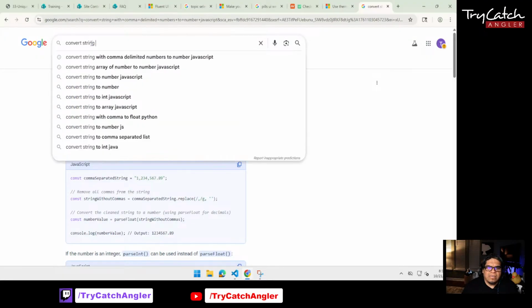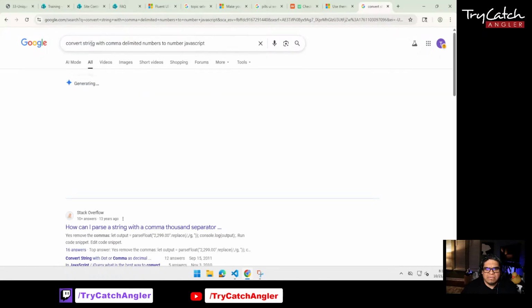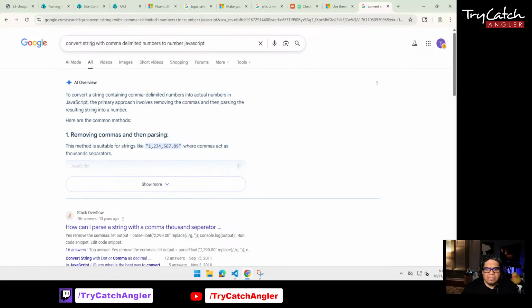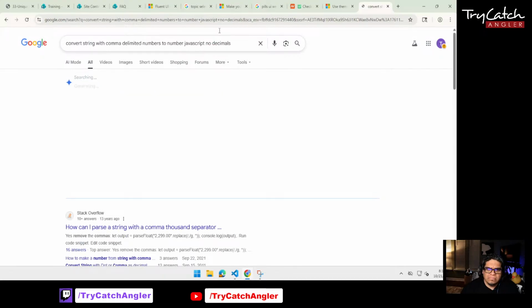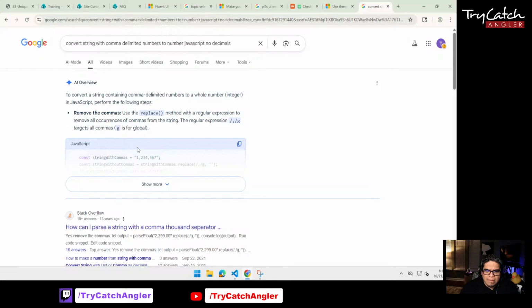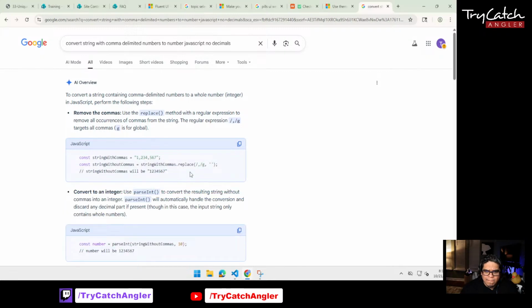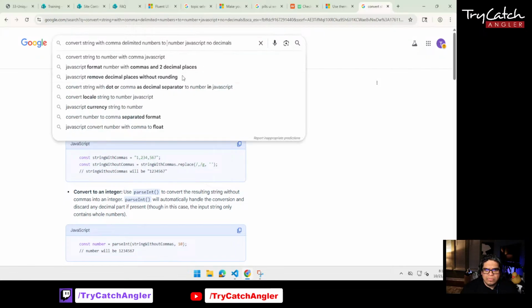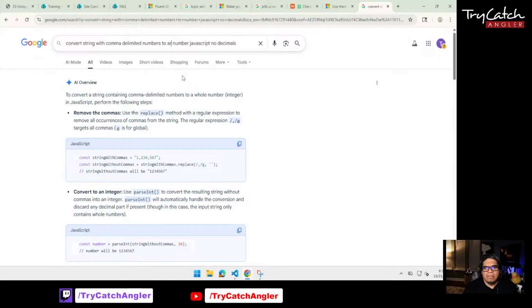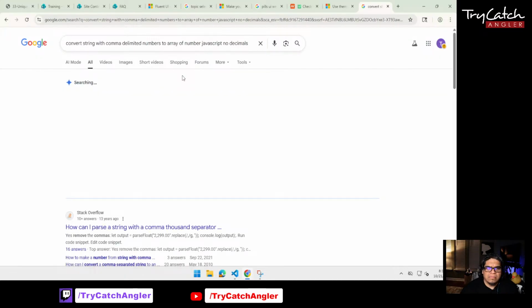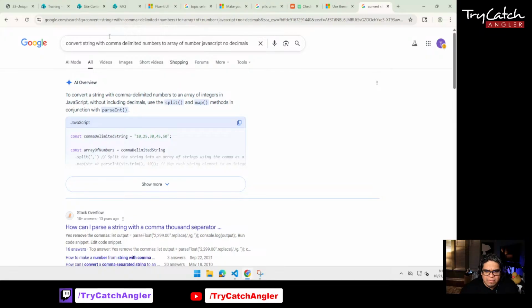Convert string with comma delimited numbers to number in JavaScript. No decimals. To array. We're converting it to an array of number.